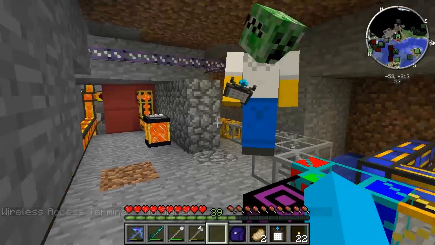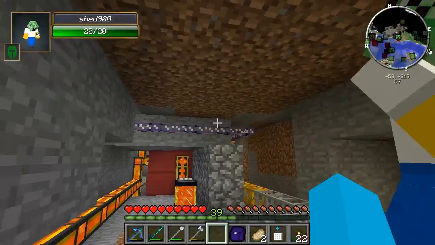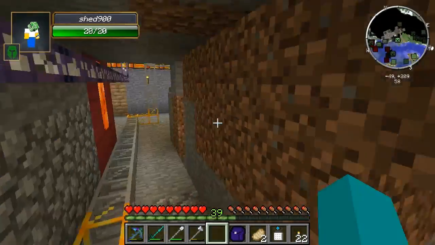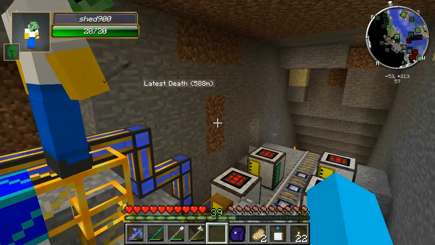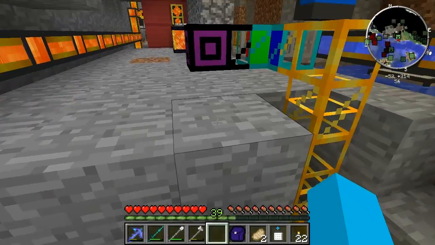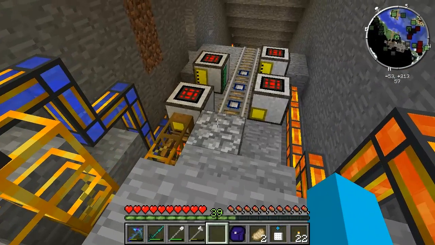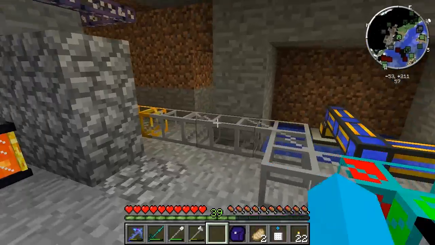Because many a time I've wanted to craft something here and I have to go back upstairs to do it. So that's not too bad. And you can do this, and shift click stuff into the system from here. That's true. Not that we're bogged down with stuff in the cargo manager now, so that's good. But you can do that.